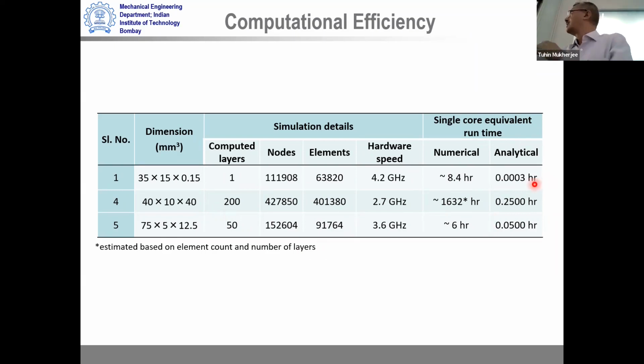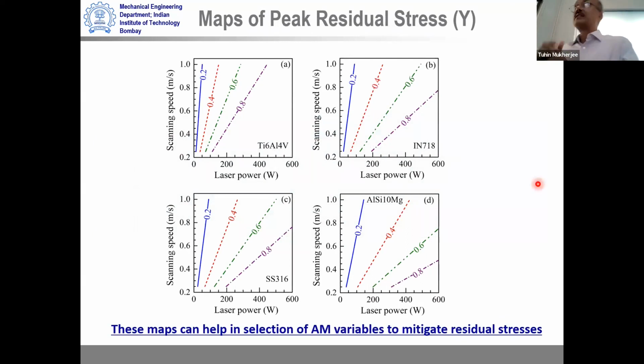Okay, and this is how the time comes in. And this can go further. We have already done now many more layers, and we have to see how good those results are coming. But this is what we can show, that how fast it can do. Not only this, look at this scaling analysis we have done, which is an engine to this analytically calculated approach. These results can also be plotted in terms of map.